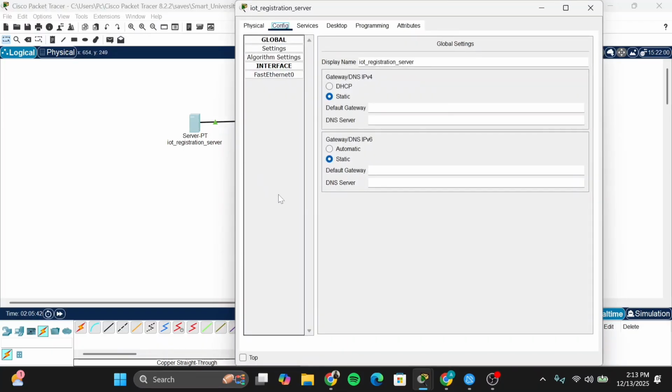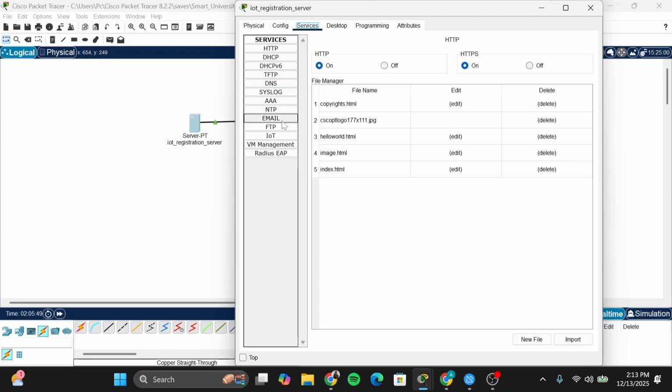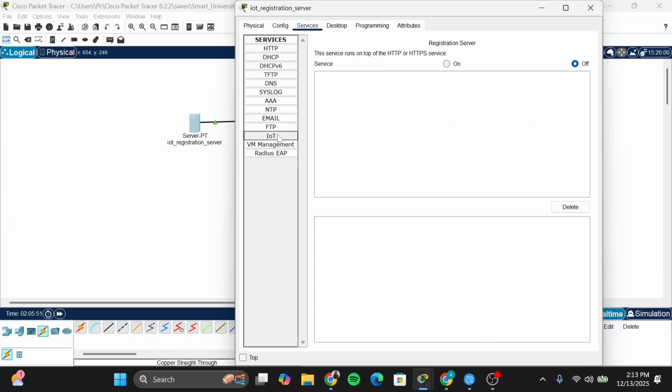Now we will go to services, then IoT, and we will enable the IoT server, on.